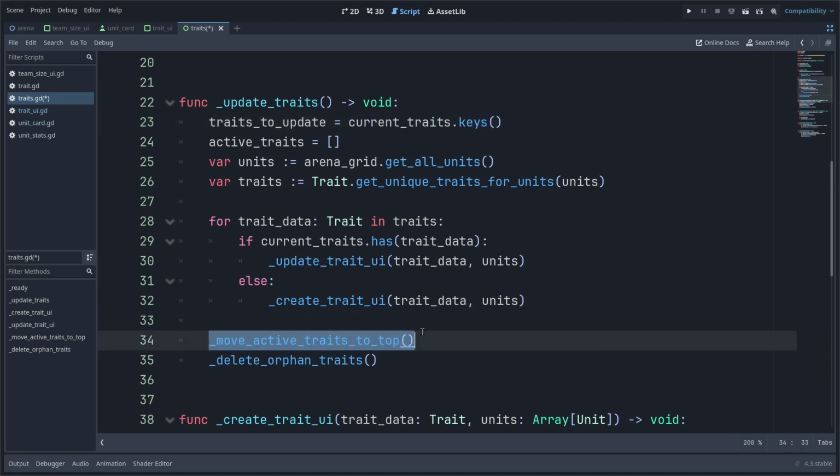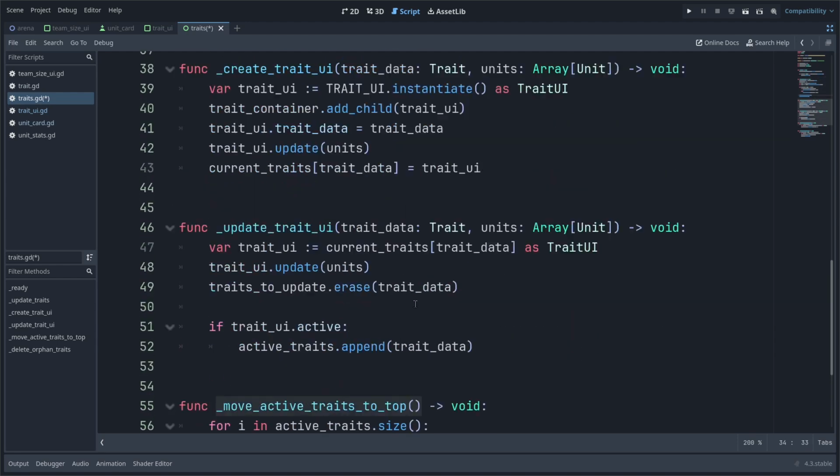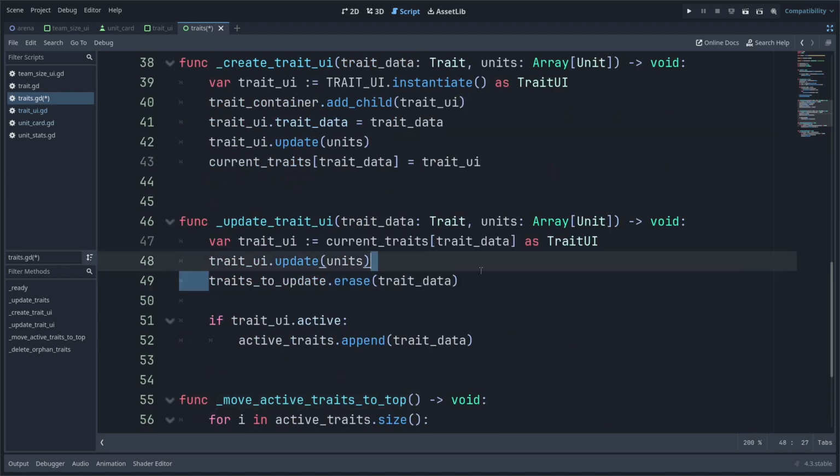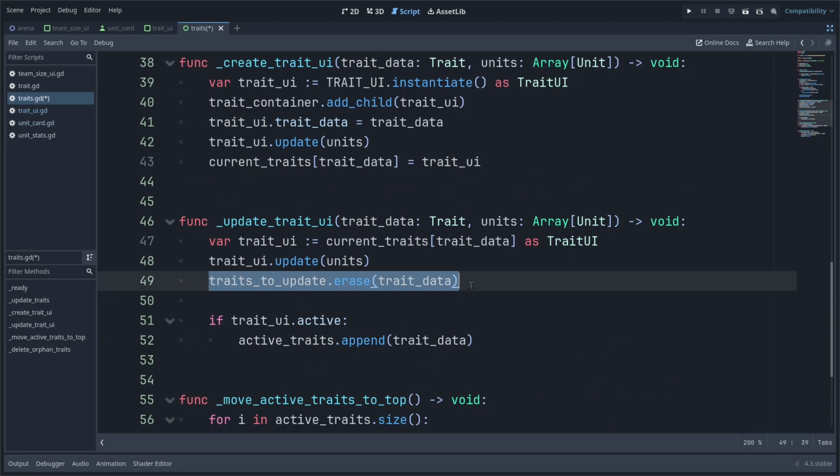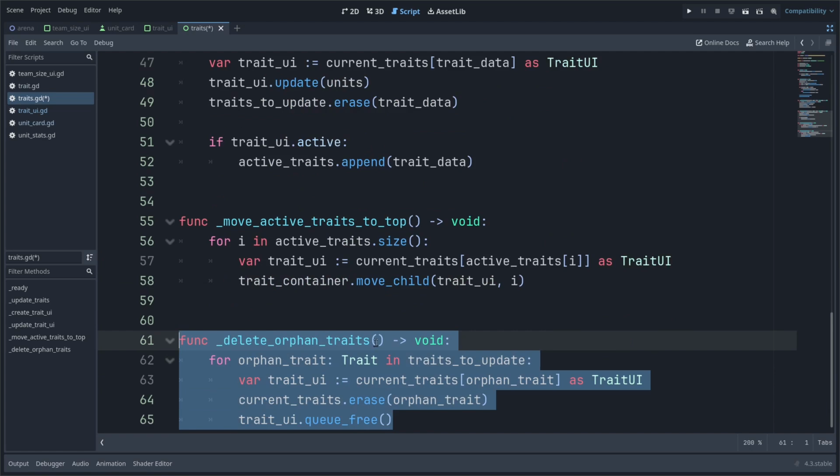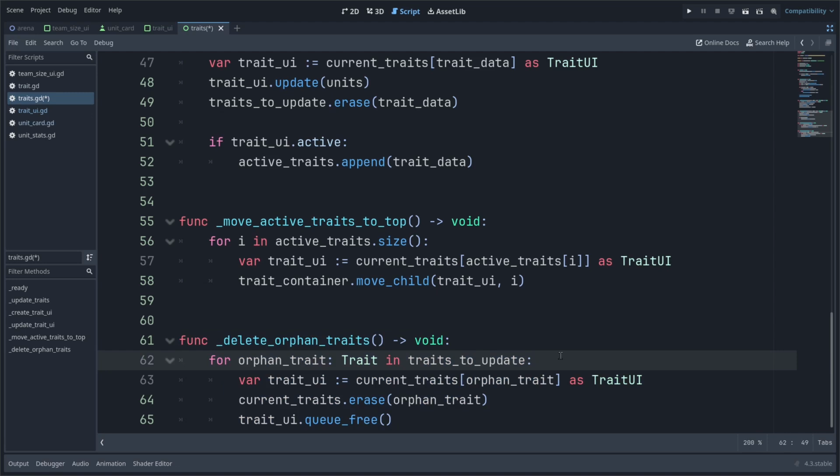So after we move all the active traits to the top and did all the updates, remember, when we update a unit, we remove it from the traits to update array. And this means that this array had all the keys from the dictionary to begin with, the Viking, the Elf, and the Ranger, and the Fighter. And since we updated the Elf, the Ranger, and the Fighter traits, those will be erased from the array. So by the time we arrive at this delete orphan traits method, the only ones remaining in the traits to update are basically orphan traits, right? So it was there because it was part of the dictionary, but since we removed Björn, it wasn't updated. So we can be sure that anything that still hangs there by the end of the whole algorithm can be deleted and considered as an orphan trait.